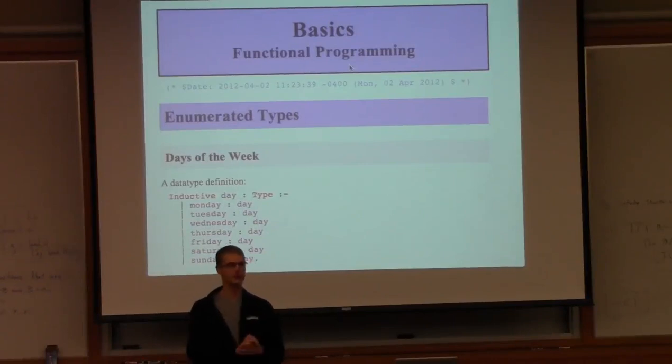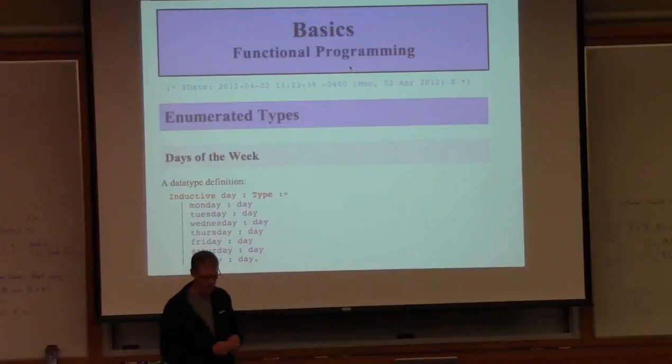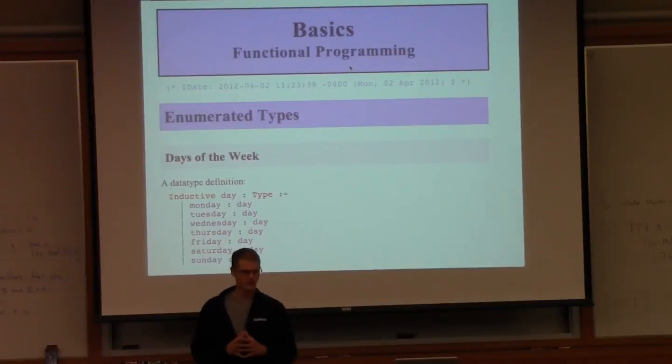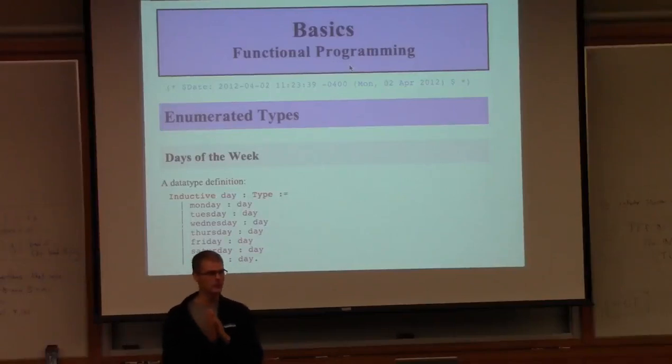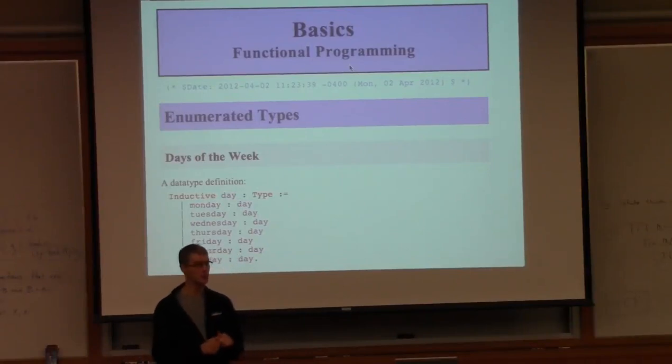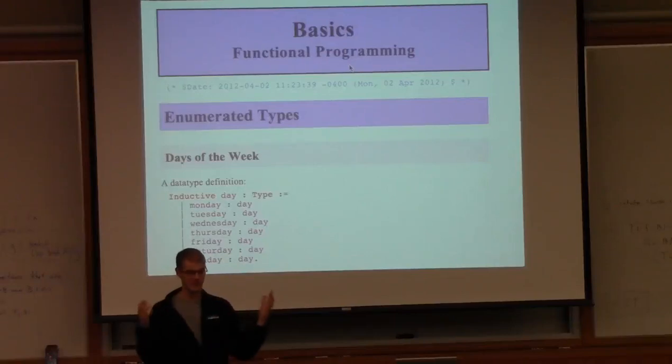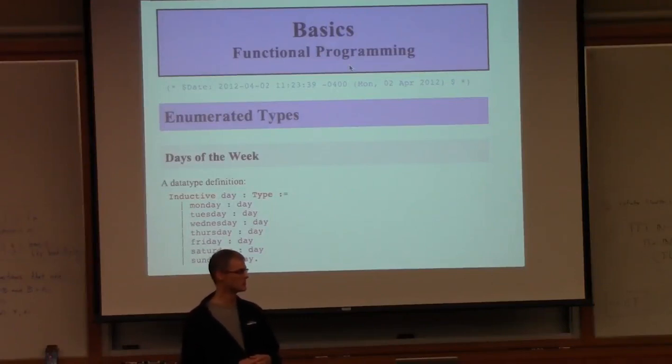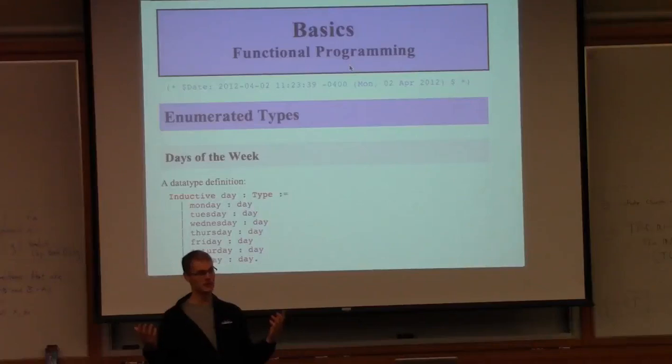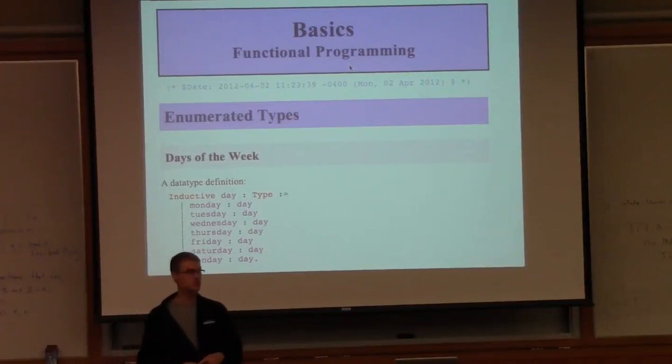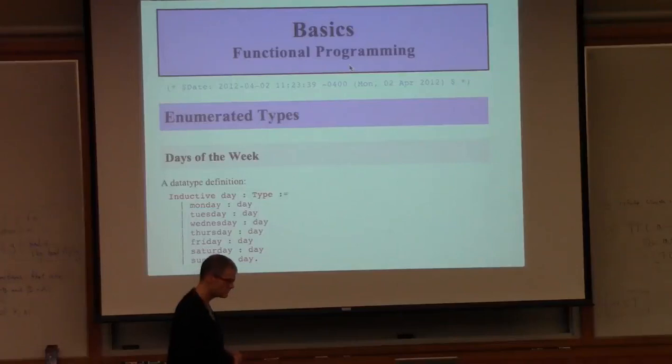Structuring your proofs so that you can do that is a whole topic unto itself, which perhaps we'll talk about a little bit later in the week. But at least you have some hope. There are other benefits. Formalization is sufficiently difficult that even a slight infelicity or suboptimality in your definition makes maybe a factor of 2 or a factor of 10 or a factor of 100 difference in the difficulty of doing the proofs. If the proofs are taking you many dozens or hundreds of hours, you're going to put in the work to make the definitions as beautiful as possible, and from the point of view of science, that's good.